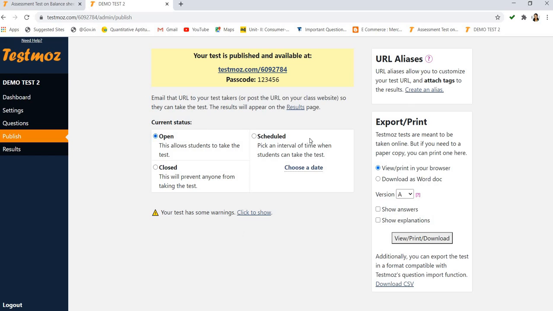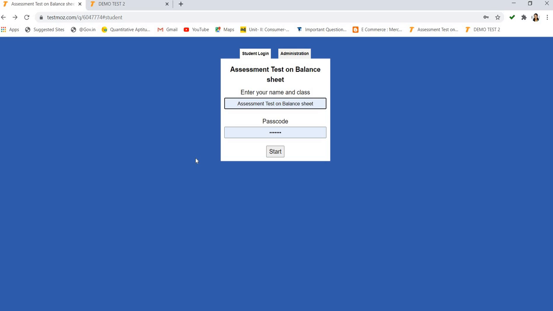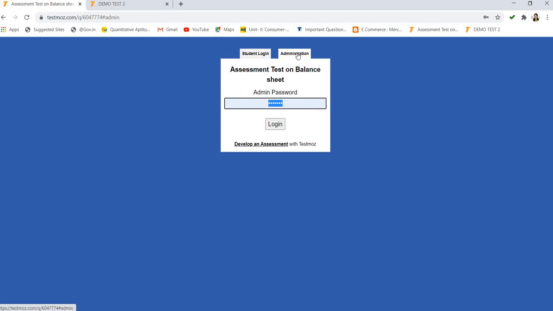So this is the full step of creating a test. This is one of the tests which I created. Here, as an administrator or administration head, as the person who created the test, you will be directed to administration.